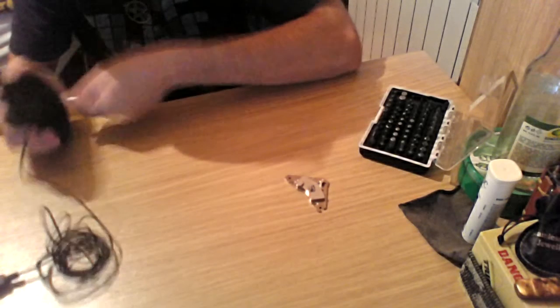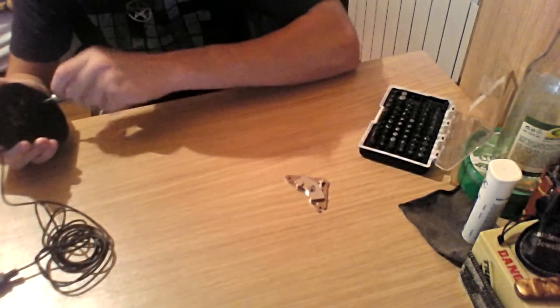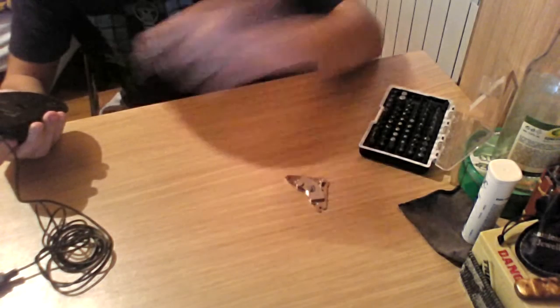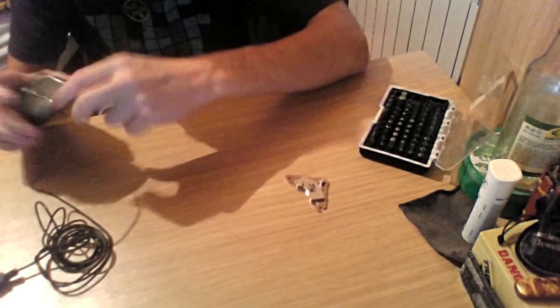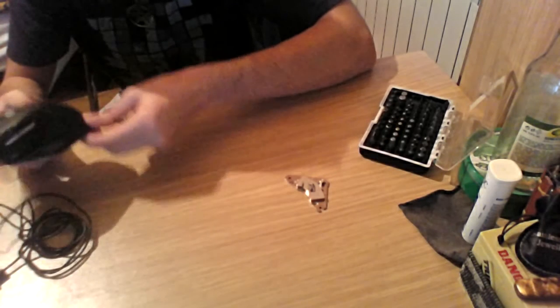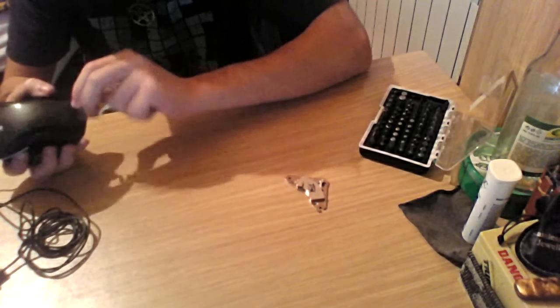That's the first thing I learned when I started working at an office fixing computers and stuff. Always have a magnet on your side.